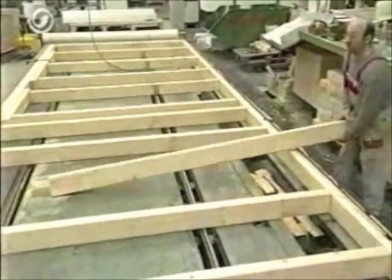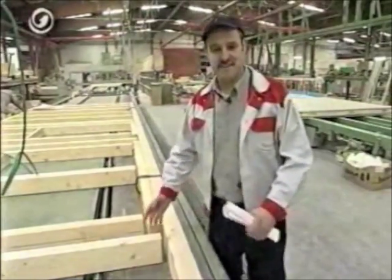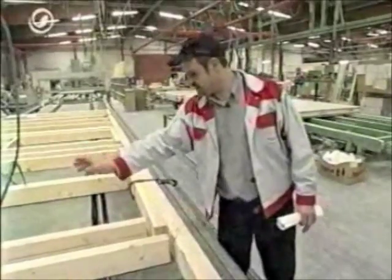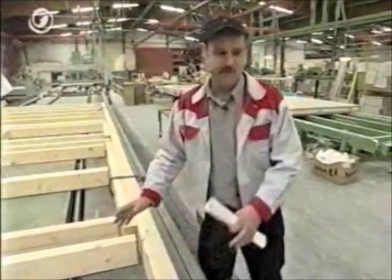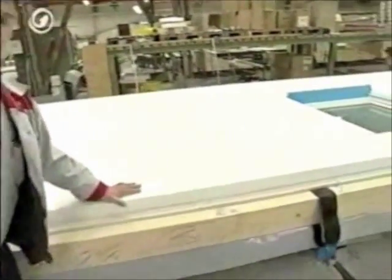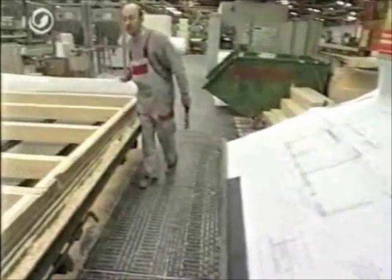25 studs form the frame of this wall. You can compare this with Lego — the individual parts all fit together very accurately. The member of staff doesn't have to cut the timber; he only has to follow the measurements and fit the right studs accordingly. At another table, you can see a nearly finished external wall where on the inside the gypsum fire boards have been fixed, and on the outside the first part of the thermal insulation system has been fixed.